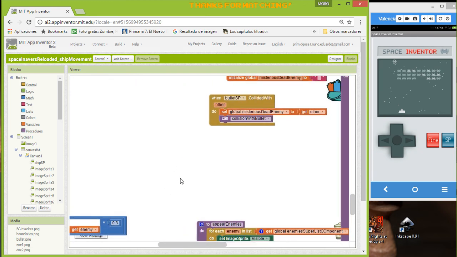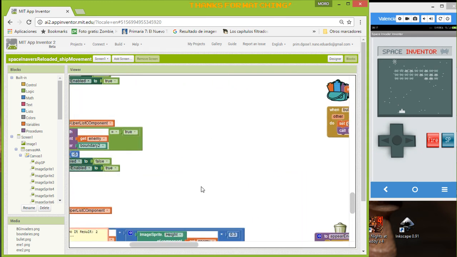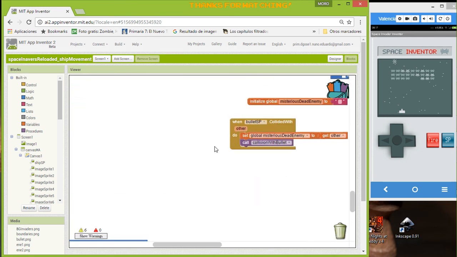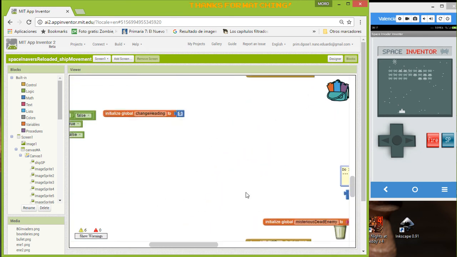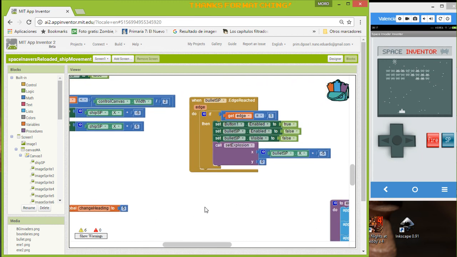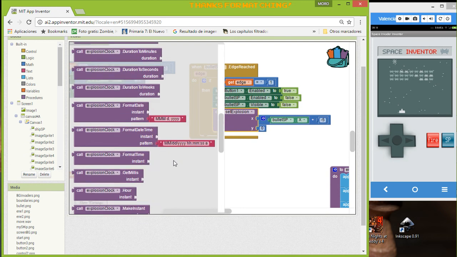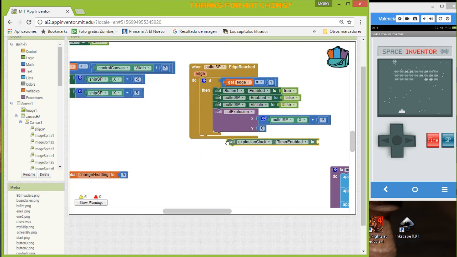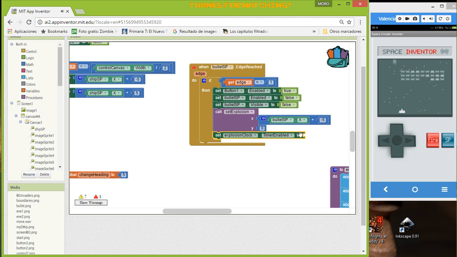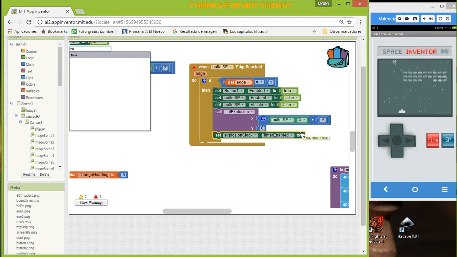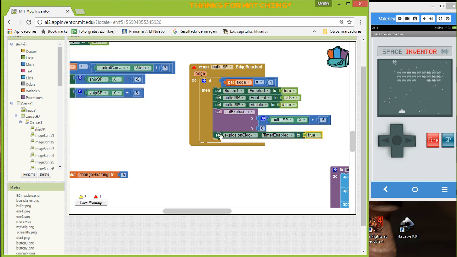When we have this thing, where is the clock, edge reach, call explosion, and then enable this clock, so that it will disappear this frame. Enable clock, set timer enable, explosion clock to true, and this will hopefully disappear that.